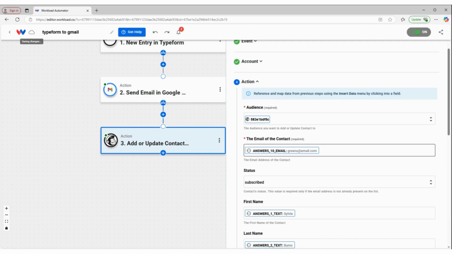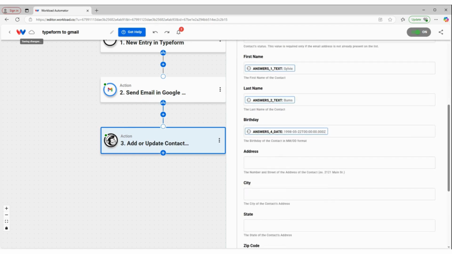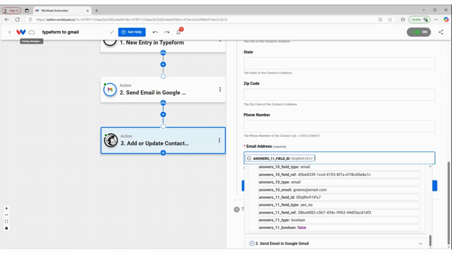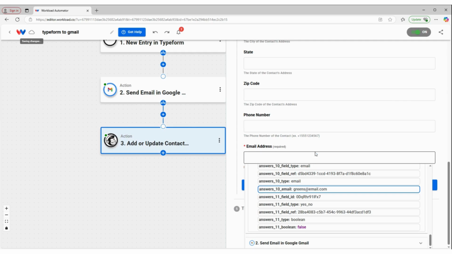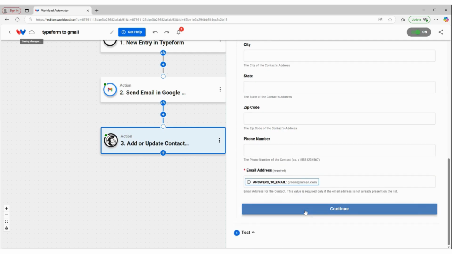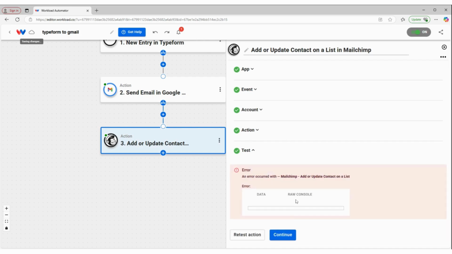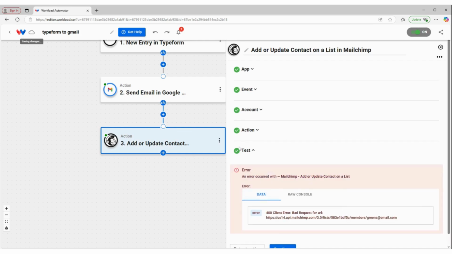I have the email address here once, but then at the bottom, there's another red star for a required field, and the email address is empty here. So we'll go ahead and add in the email address here. Click continue, and then we can test it again. Oh, but there's still an error. It's still saying there's a test data error.